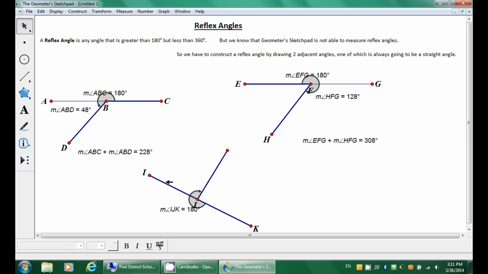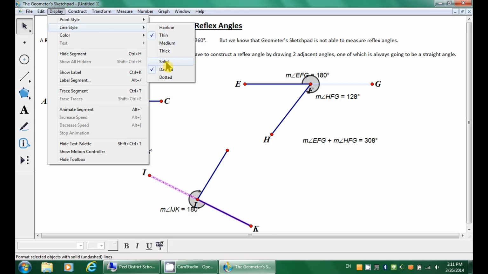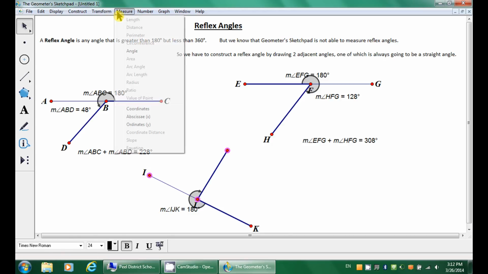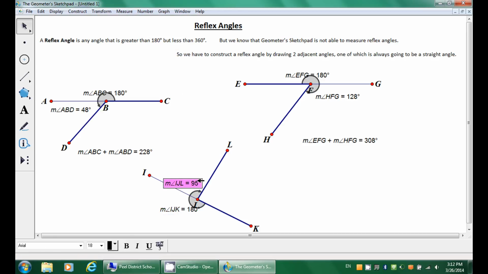So this is actually the line that I want to make thin. So I have to trace over this line from here to here, and this line from here to here. Alright, let's change this line to thin and change it back to solid. Okay, so now I've got to measure the angle between the thin line and my ending line. So let's click on endpoint, vertex, endpoint. Let's go to measure, angle, and there we go. I wanted a perpendicular, so I can just cheat a bit. I can just move this back to 90 degrees.